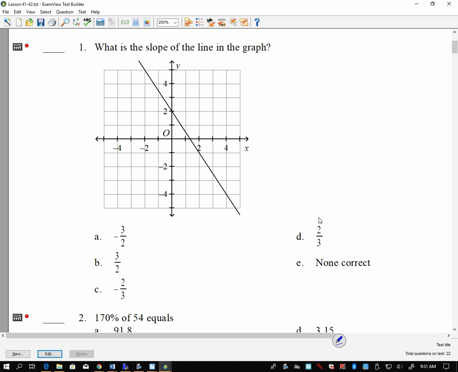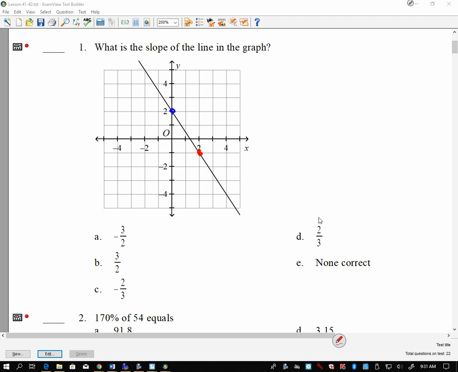Maybe this is new enough to you that a lot of you aren't sure. Always start from the y-intercept. Is that what you're going to say, Jeremy? Start from the y-intercept. And then I want to go until I find what? I'm going to look down that line until I find where it crosses at a nice, neat coordinate, if I can. Now, in more complex questions, your y-intercept won't be nice and neat, and it may be a while before you find one. All right, so from the blue dot to the red dot, do I want to count to the right, or do I want to count up or down?